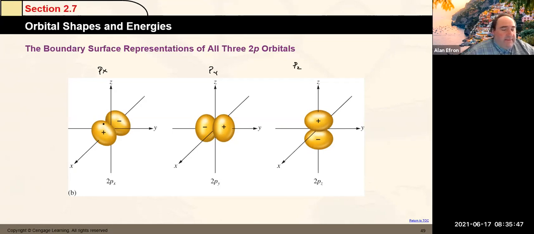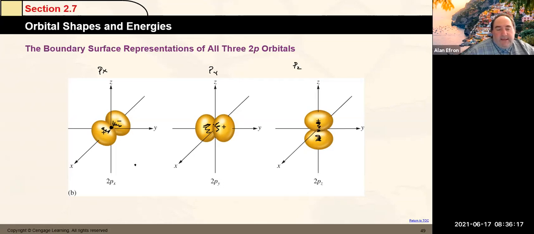And that basically just means that they're on different axes in 3-dimensional space. They have different orientation. And there's a probability of where you would find an electron. Again, you can think of the nucleus being in this area, and a high probability of finding those electrons in this area in p orbitals, as the nucleus is there in the center.